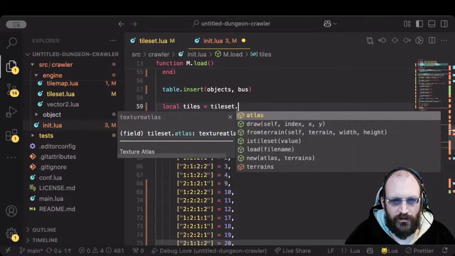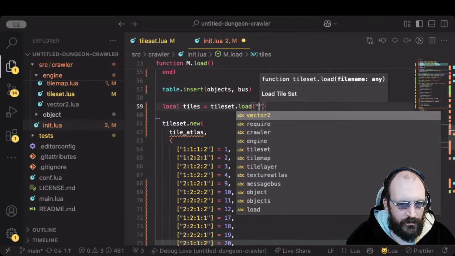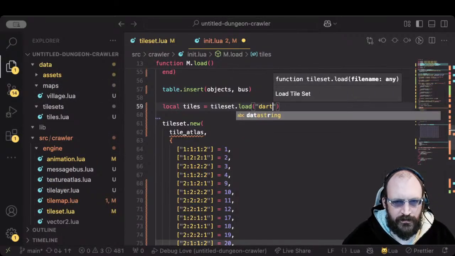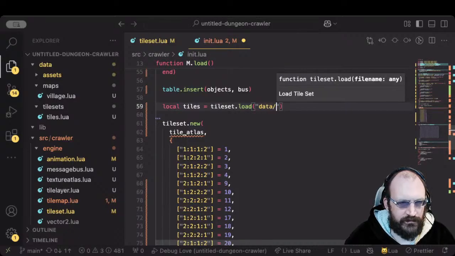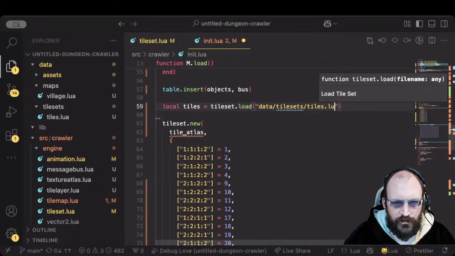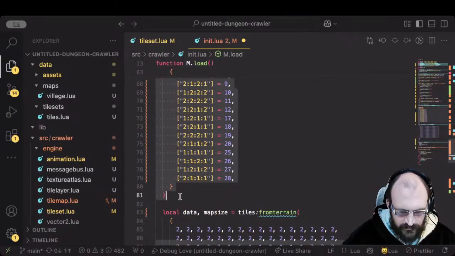tile set dot load, and then we want to load data tilesets tiles.lua instead of this.